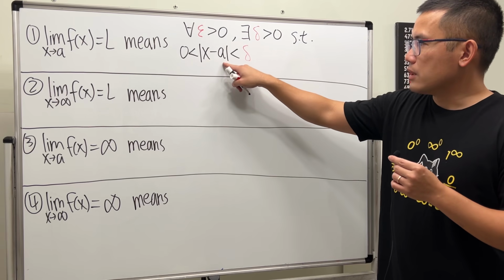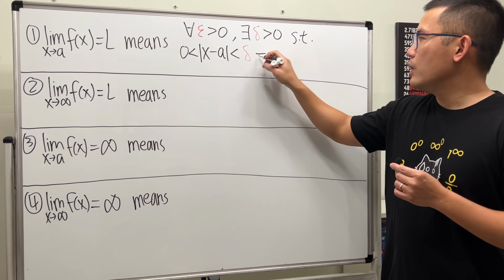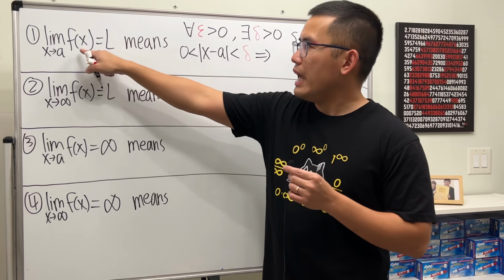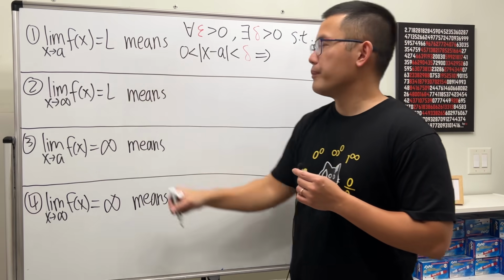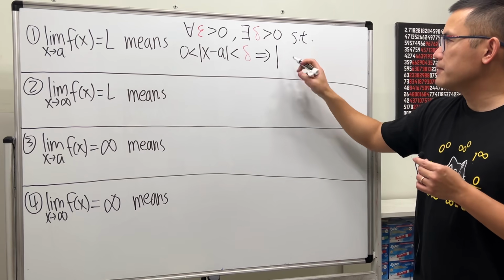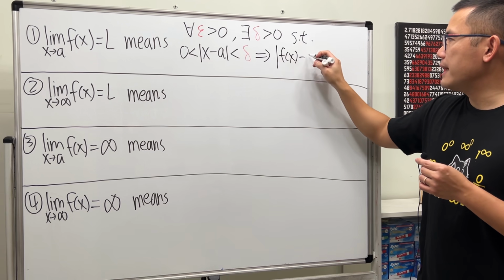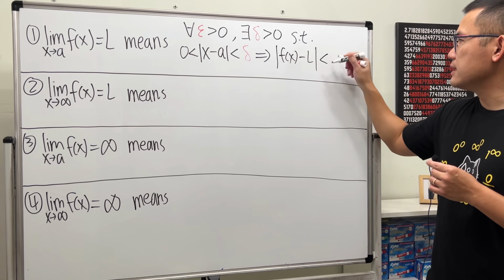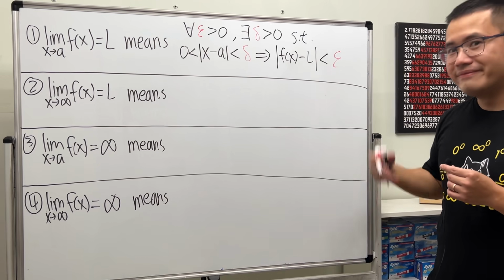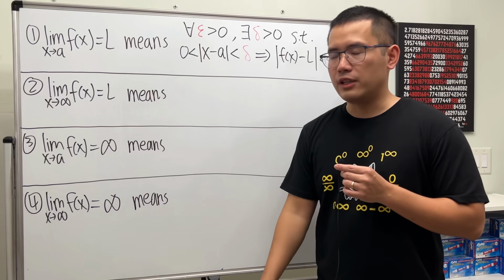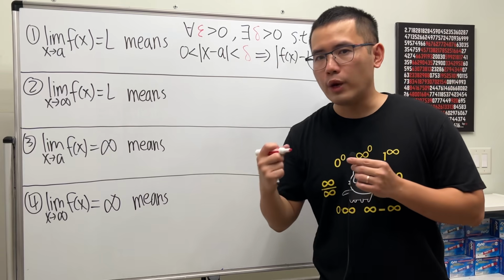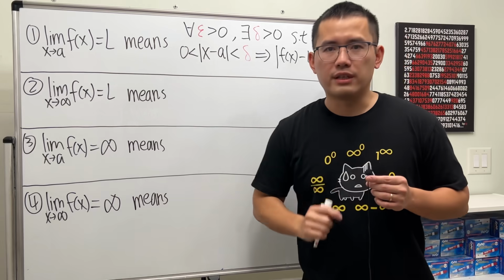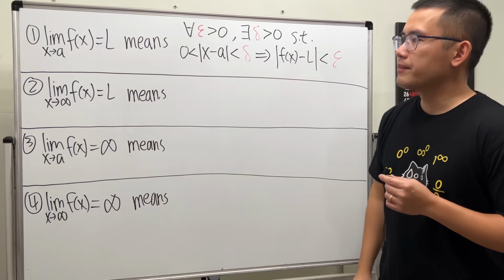Alright, so if x is close to a, then this implies, this is an implication, that f of x is going to be close to L. Again, distance, so that's absolute value. We write absolute value of f of x minus L. How close is close? The distance has to be less than epsilon. That's it. And of course, I have a detailed explanation of the epsilon delta definition where I use a specific value for epsilon and I work out the delta. So make sure you watch that and it will make a lot more sense.